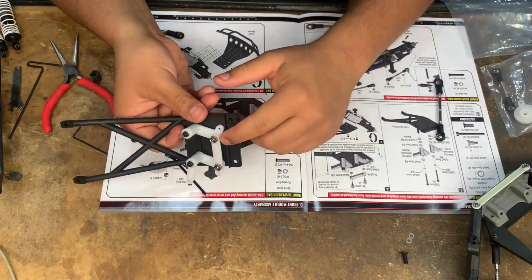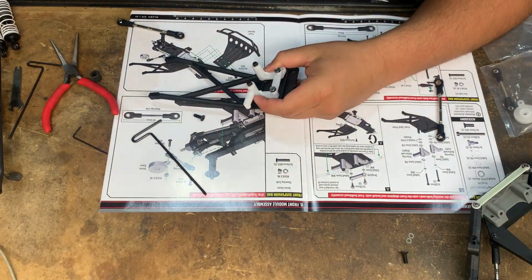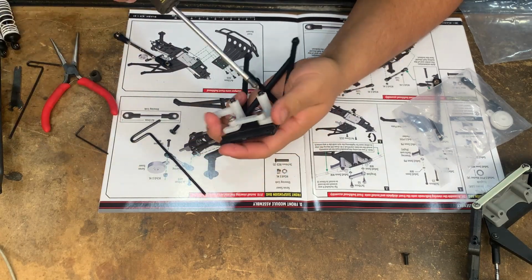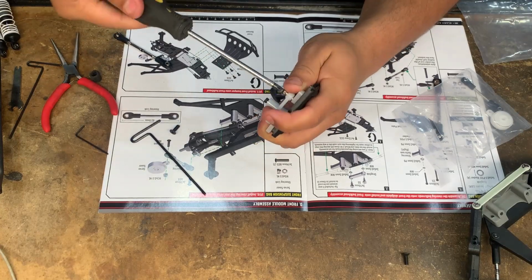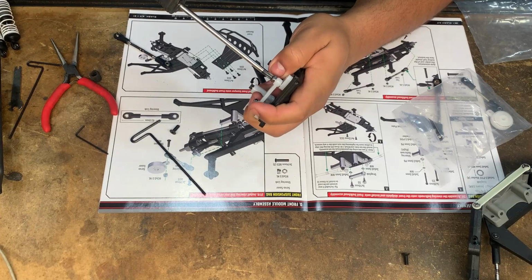I need to put washers under these. Great, great, great. I love this. And it wasn't that bad to get these on, so not that big of a setback. Like I said, could have been a lot worse.